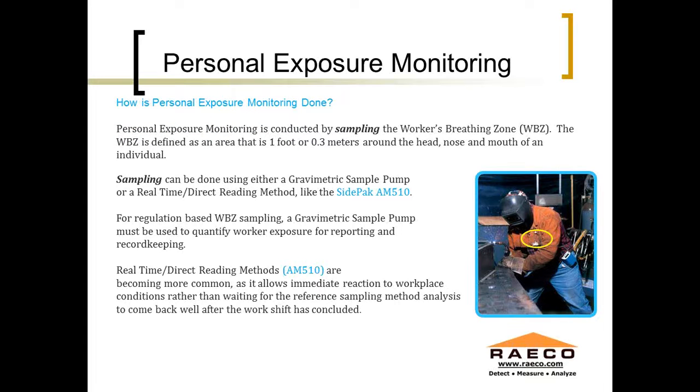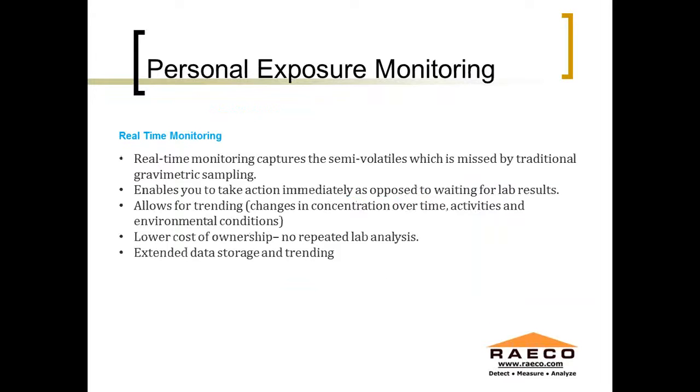Personal exposure monitoring, again, we want to put the sample in the worker's breathing zone, which is going to be right on the lapel right there. Typically that's going to be within a foot of the head. And in terms of sampling, we always recommend gravimetric sampling. It's certainly important, and that's what you're going to use for compliance-specific sampling. If you've identified an area that is within compliance, but you still think there may be some kind of a concern, maybe there's a new process adjacent that you think might be causing some dust to migrate into the area that's within compliance, that's a good time to use something like a real-time sampling device.